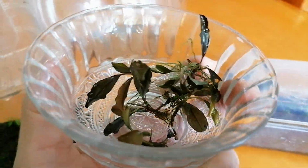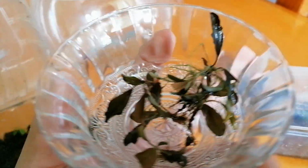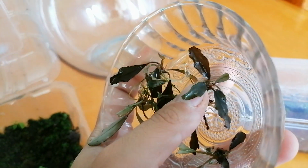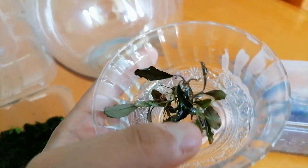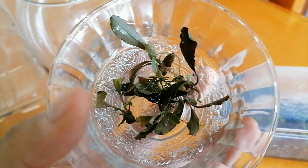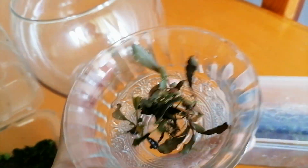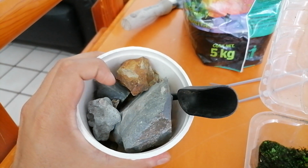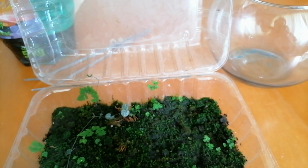I think I have a couple of different species here. You can see that those bigger leaves are different from, for example, these over here. When we plant them, you'll see the difference in the foliage. It leads me to believe these are a couple of different species. I'm going to place the camera in position. Oh, I forgot to mention that I've also got the gardening soil over here and a couple of rocks that might be useful as well. So I'm going to place the camera down and then we can get to business.